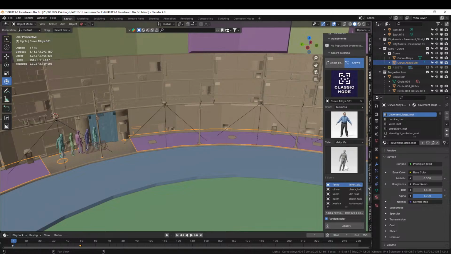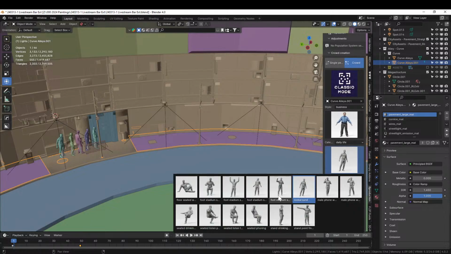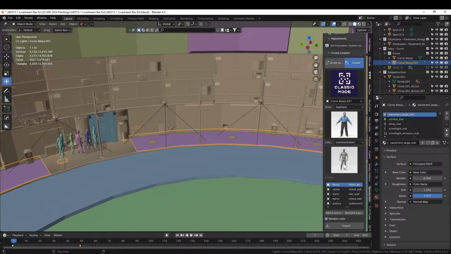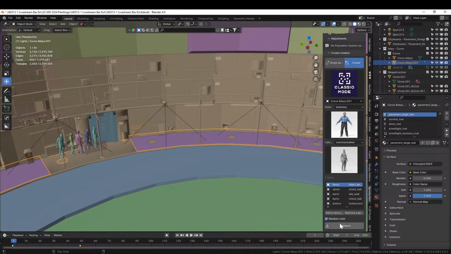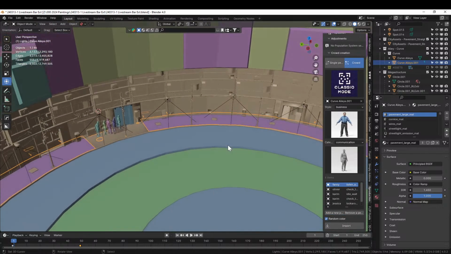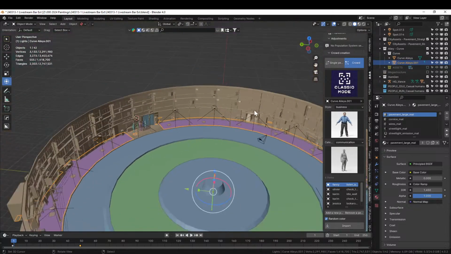He's not that fat. We'll grab him. And communication again. Long arms. Add person. And let's kill the megastructure.